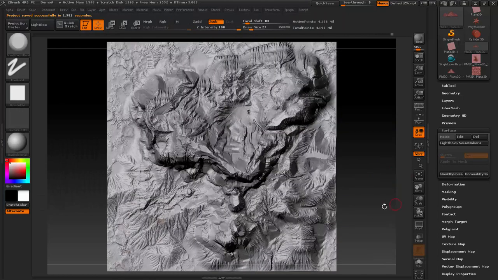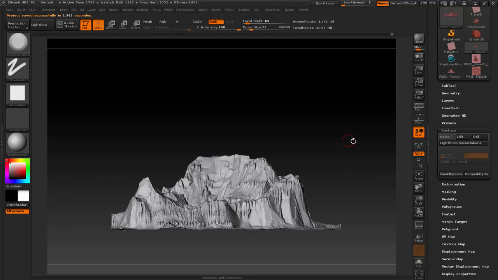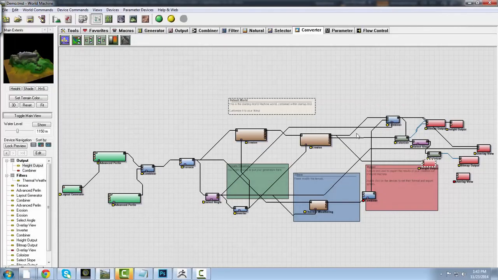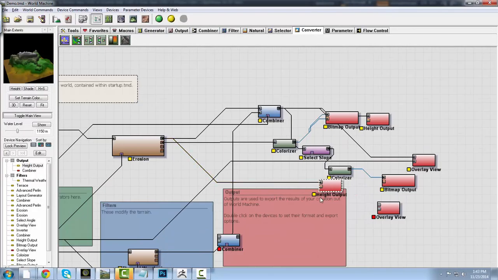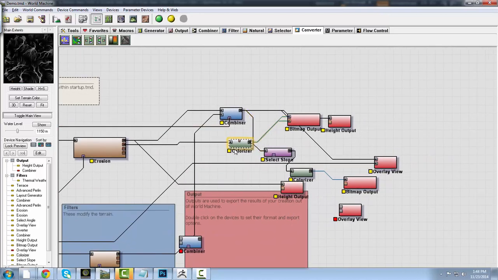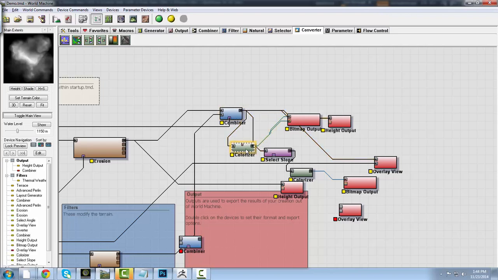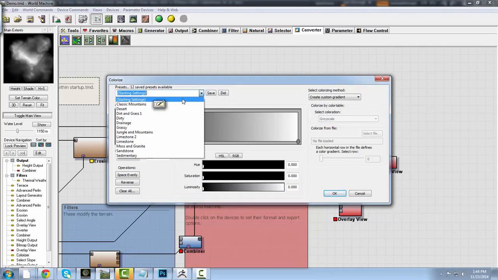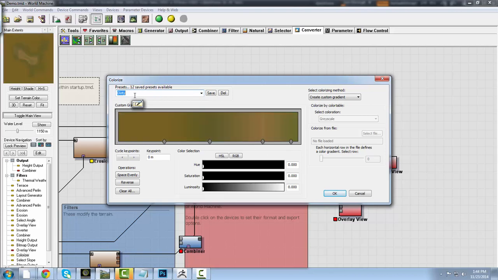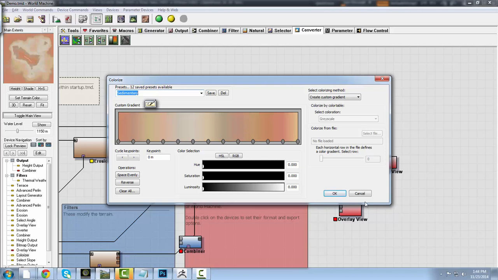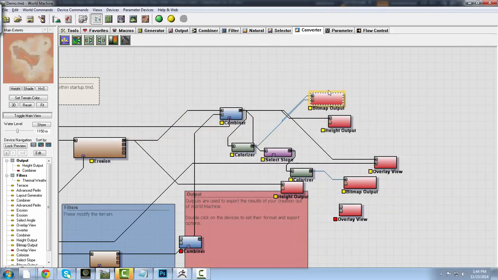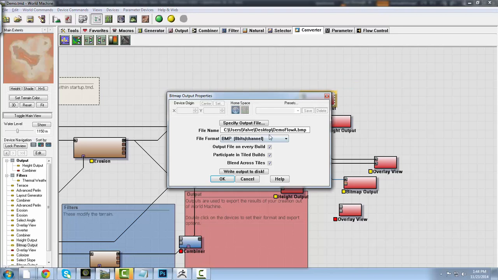Alright, so I'm going to save this. And again, you can already see here, we're not in a bad spot, right? I'm going to just spit out one of these devices really quick. I just want to get the colors out just so you can see this. I'm just going to take the primary output here. And let's get some kind of cool canyon thing going here. And you can obviously see that I'm totally doing my due diligence by going in and tweaking everything. I'm not. I'm just using their presets, which is whatever. Do what you got to do.